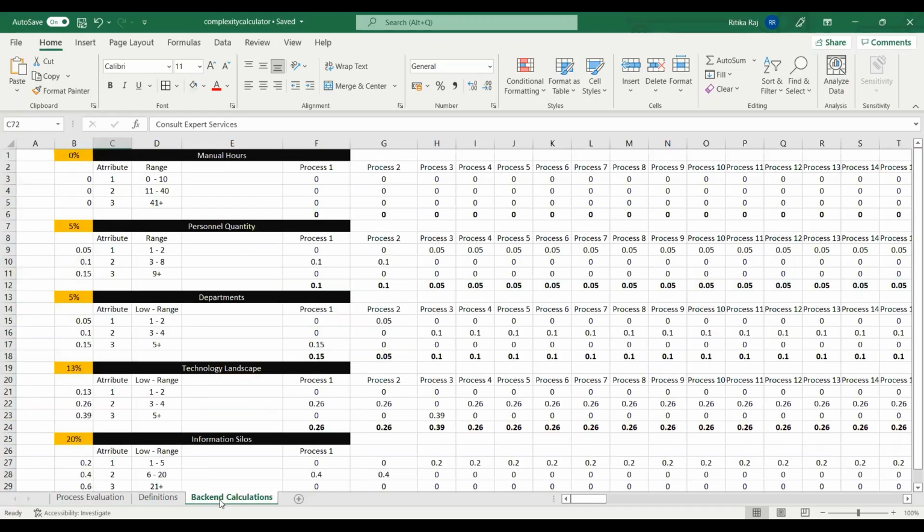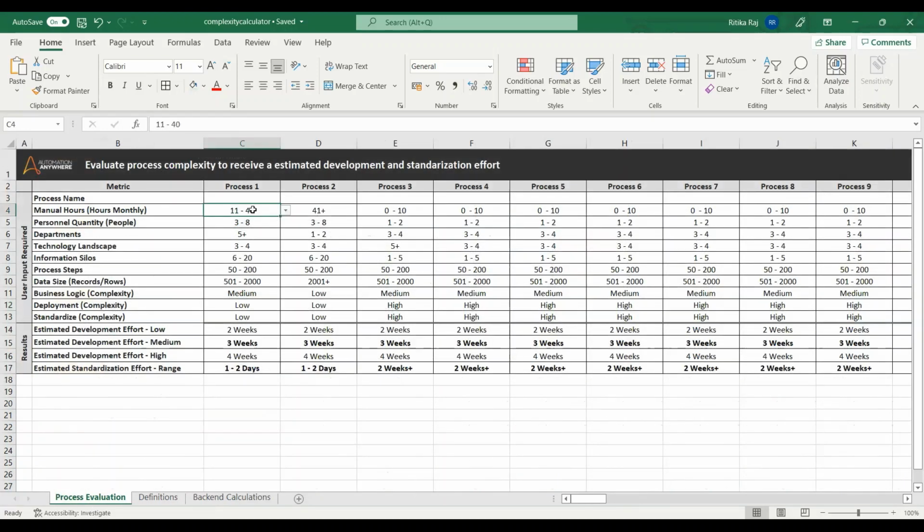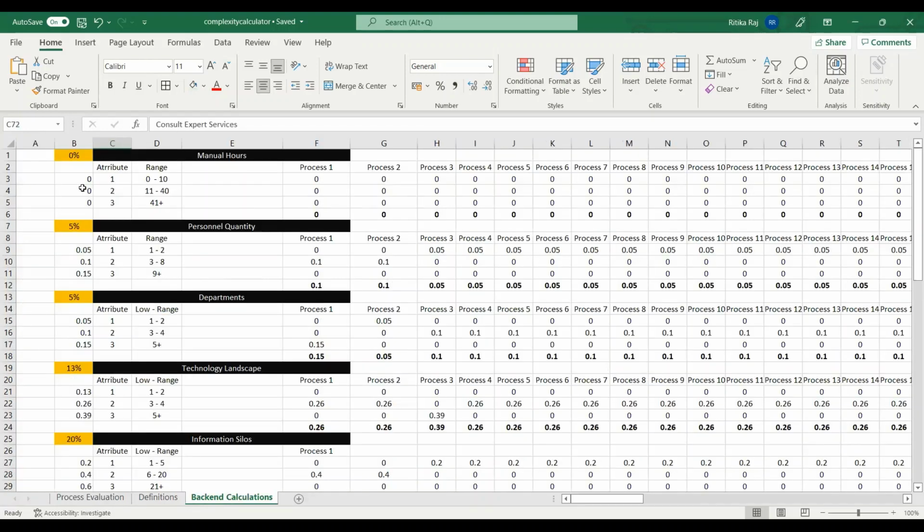Let's talk about the backend calculation now. How is this parameter getting calculated, and how is this particular number coming into the picture? For every attribute, there is a number set. For the manual hours, this is not going to affect me. That is why the percentage here is kept as 0.